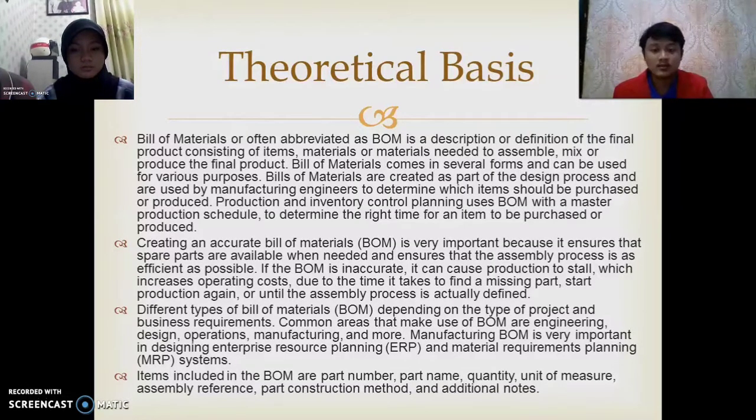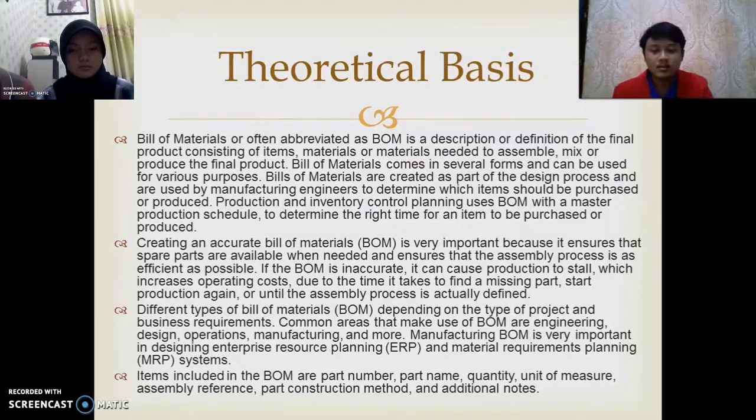Production and inventory control planning use BOM with a master production schedule to determine the right time for an item to be purchased or produced. Creating an accurate bill of material is very important because it ensures that spare parts are available when needed and ensures that the assembly process is as efficient as possible.